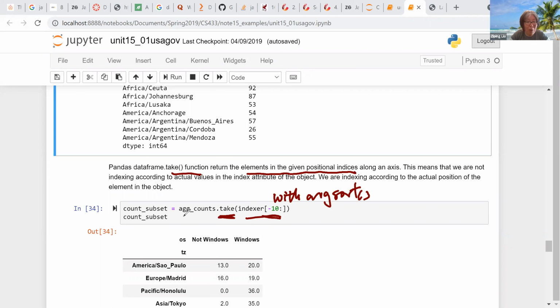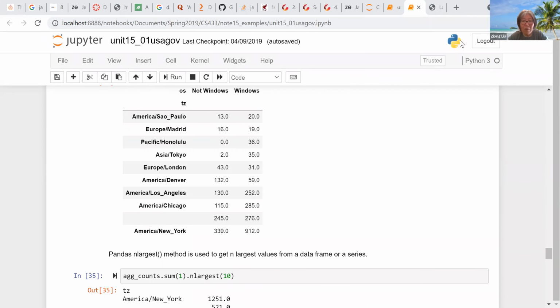Now you want the original one displayed, the last 10 results. Then we can see, here it shows us the last 10 results.